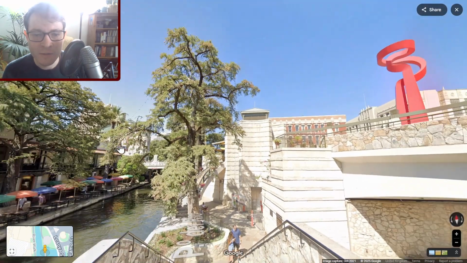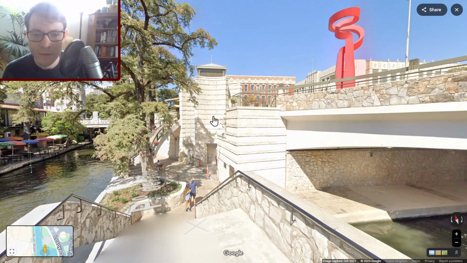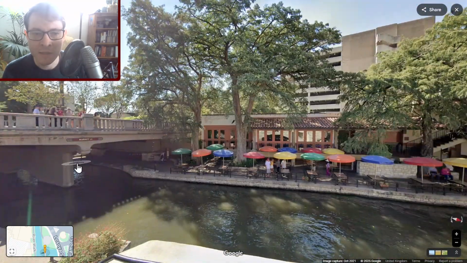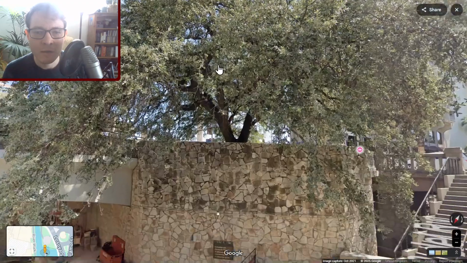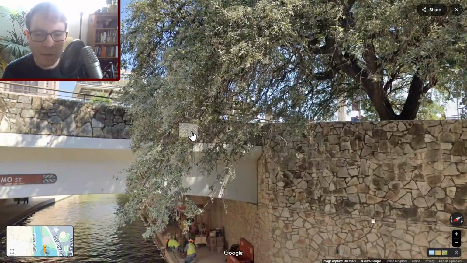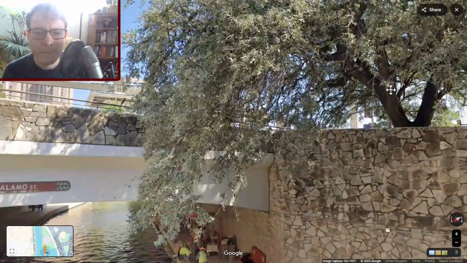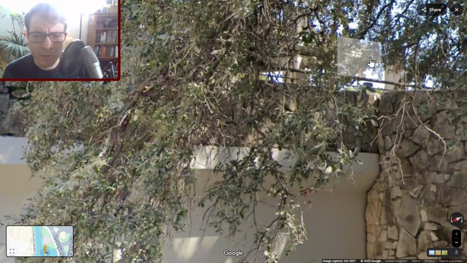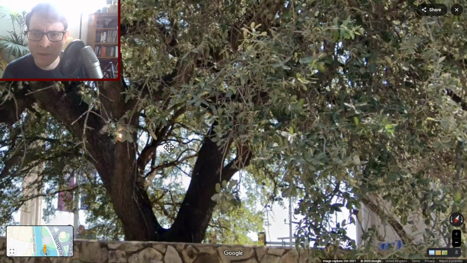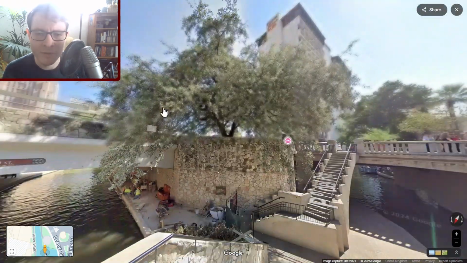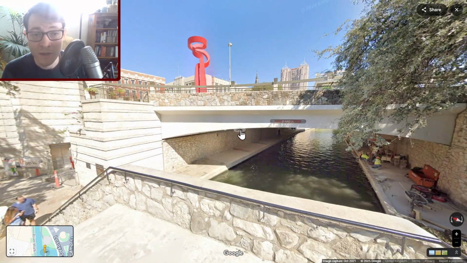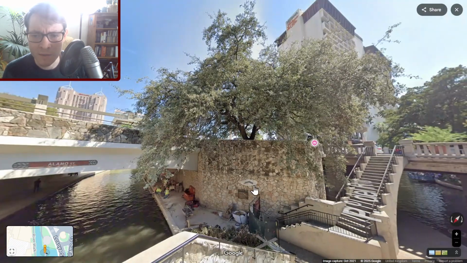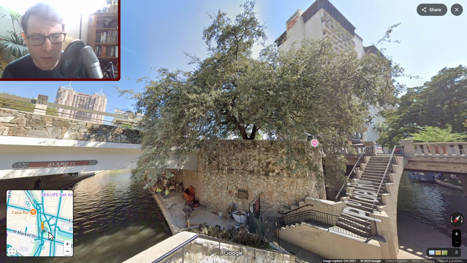Navigating the coverage is proving a little bit difficult here, but nonetheless it's nice to see the riverside from different elevations. Wow, what a fantastic tree. I can't be certain, I think it may be an olive tree, but no, surely not. No, it's not an olive tree. An olive tree that big would be hundreds and hundreds, even 1,000 years old. I'm not sure if olive trees can even get that big, to be honest.